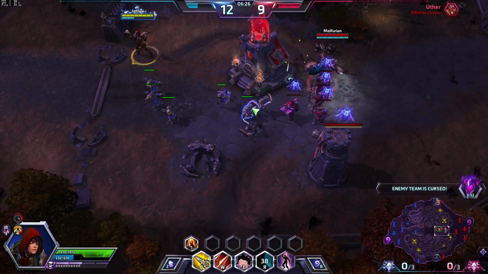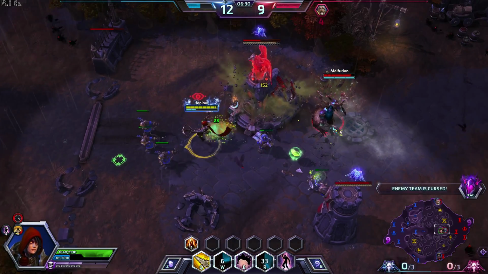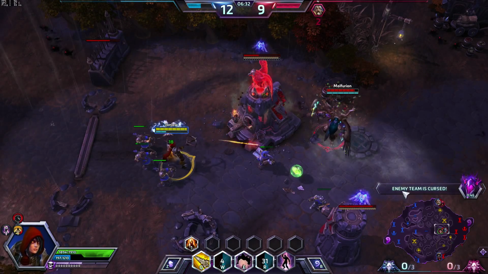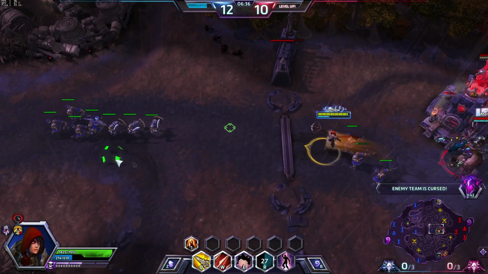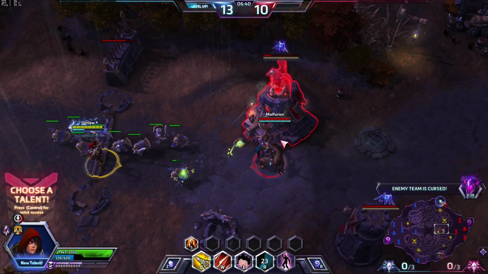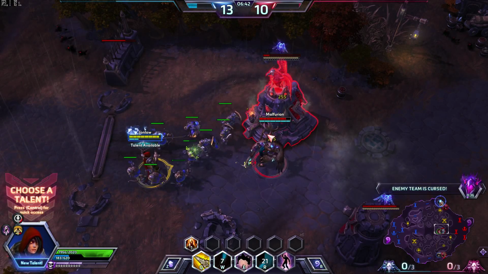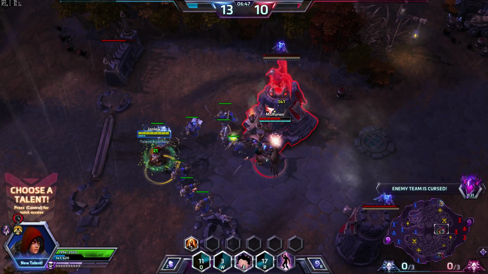So right now you'll see the enemy is cursed. What that means is we got the objective, our team, and for as long as this lasts, 45 seconds, enemy spawns, like the minions, will only have 1 health, while our team will be maxed out. So that's awesome. That shortens the game so much, you don't even know. It's really nice.